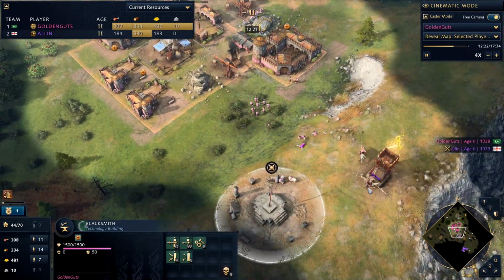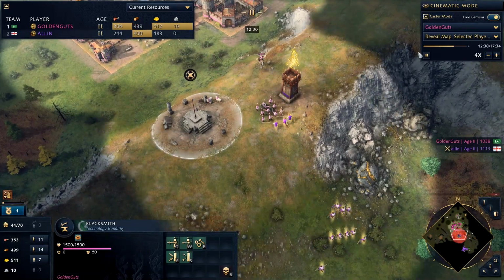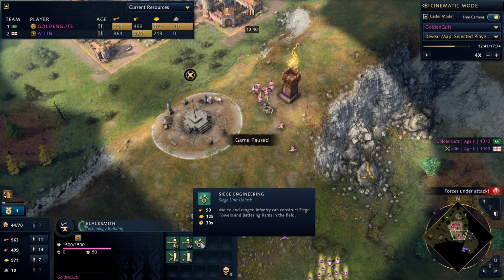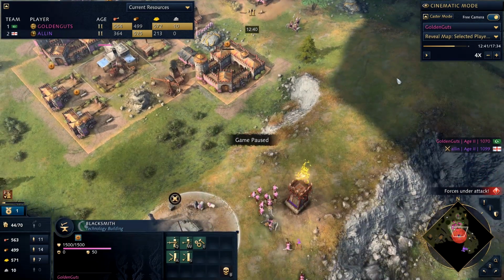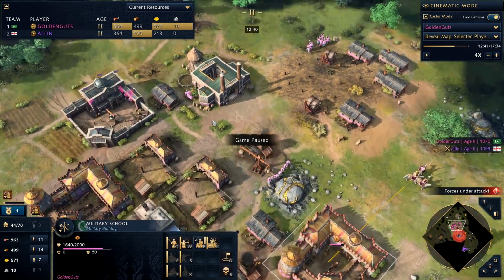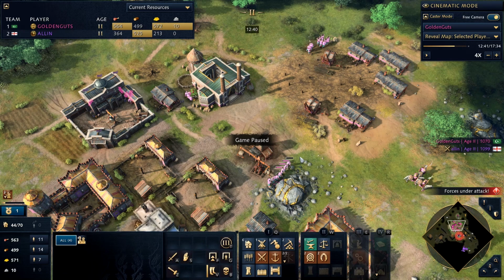Game's not over yet. Just don't throw your units away. No, wait. All you need to do right here is get siege engineering, build a ram, knock this down, and mass again. Because you officially have your 2 military schools up, you will have the advantage if you just wait. Second, keep your macro correct.